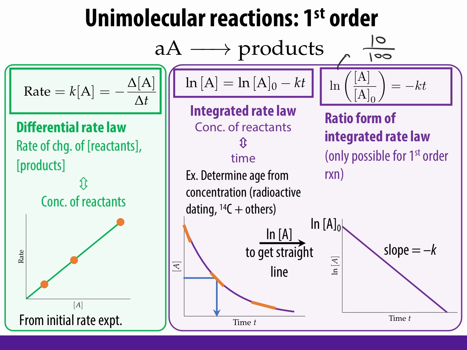When we line up those equations, just like we did for, say, the Arrhenius equation, ln of A is our y variable, t is our x variable, so that leaves the stuff multiplied by the x variable. That's always our slope. So slope is equal to negative k, the rate constant. And again, we can see the y-intercept here is going to be ln of A naught. So that's what this shows here.